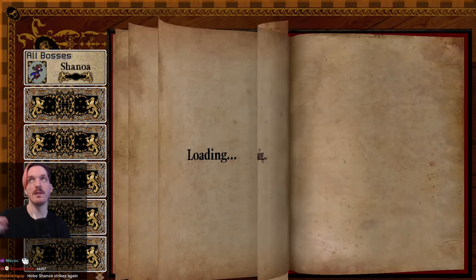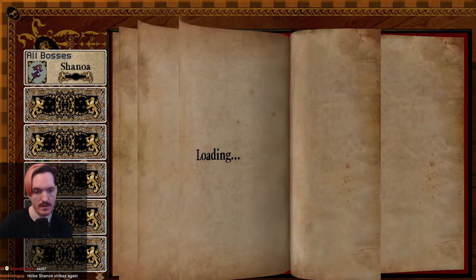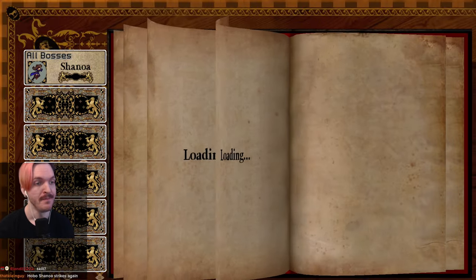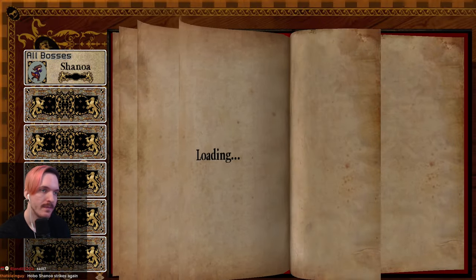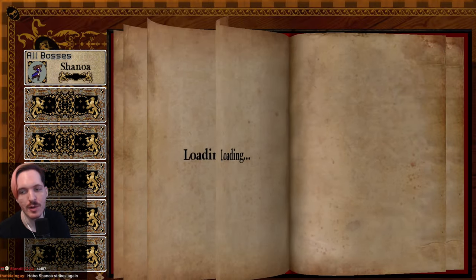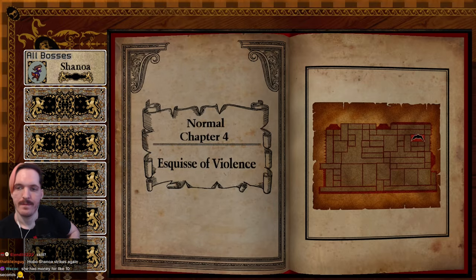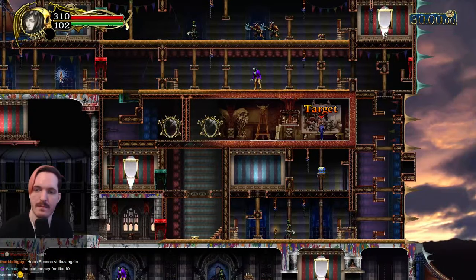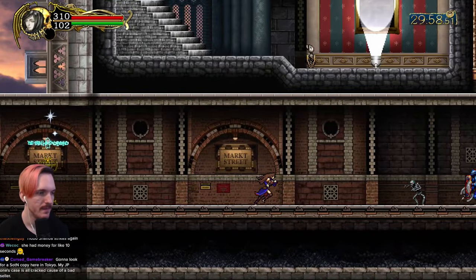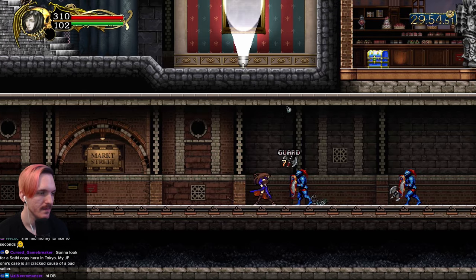Chapter 4. So we have Chapter 4, Chapter 5, Chapter 6. We're halfway done. And it's been almost an hour. Wow. Brutal. Yeah, we're doing Bronner next. Banger alert. And we're finally playing Portrait of Ruin stages. Let's go.